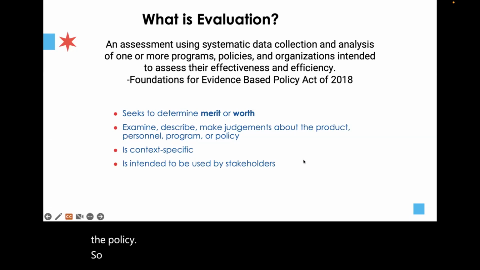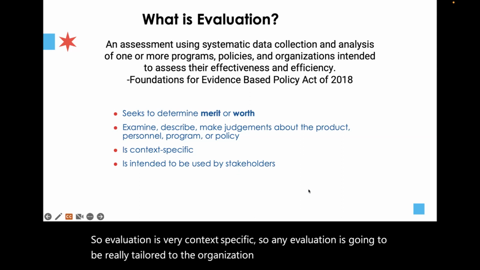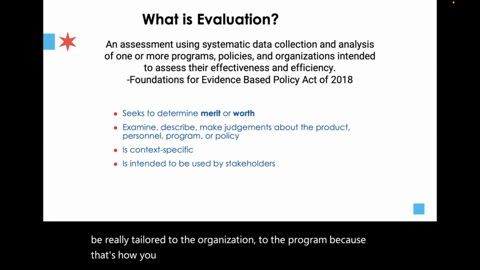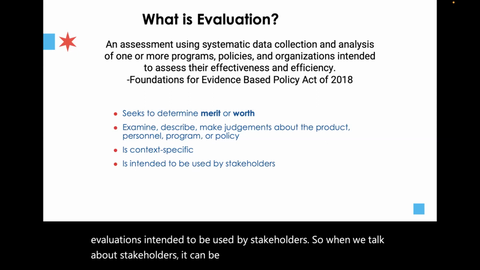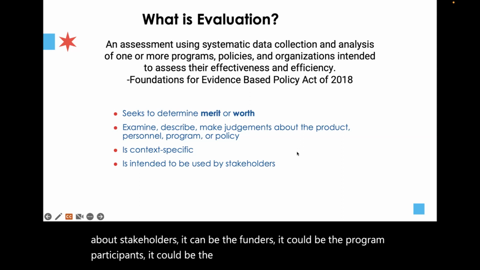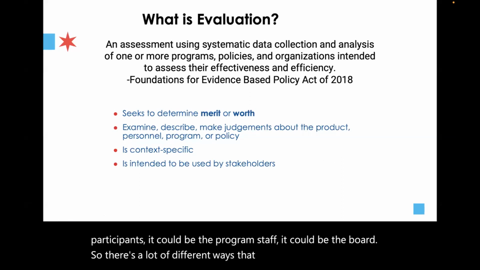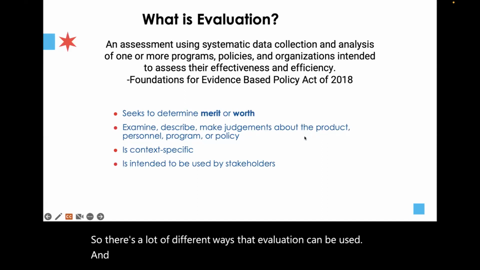Evaluation is very context specific. Any evaluation is going to be tailored to the organization and the program, because that's how you show whether or not it worked. And evaluation is intended to be used by stakeholders. Stakeholders can be the funders, the program participants, the program staff, or the board. There are a lot of different ways that evaluation can be used, and that will inform what the evaluation looks like.